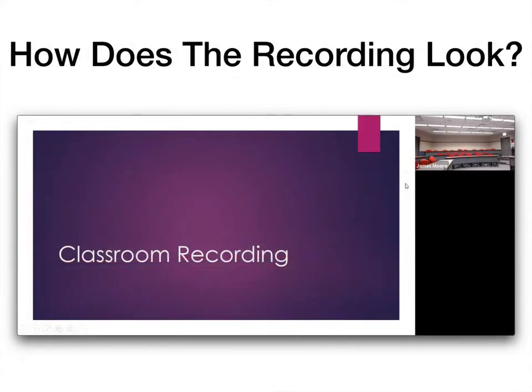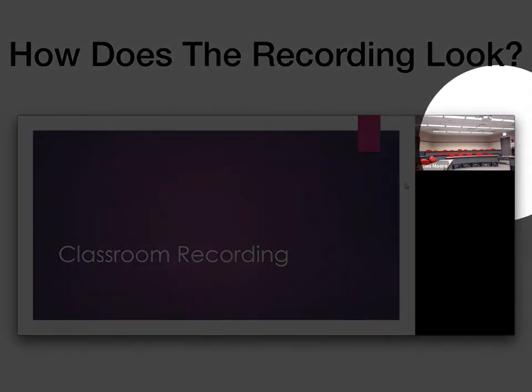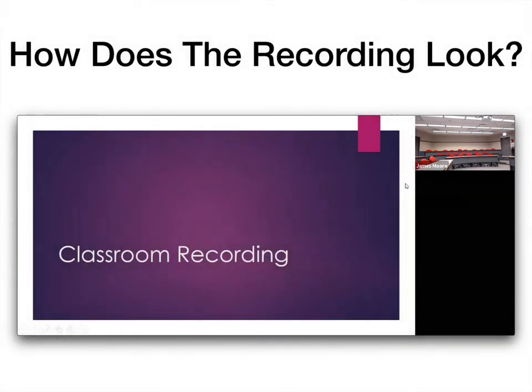In terms of how the recording looks, this is how things look. You'll see your desktop that you shared, and then content captured via the webcam over on the right. The VTT file can be useful if you want a textual record of the class, but you could also use it if you're conducting interviews or research.